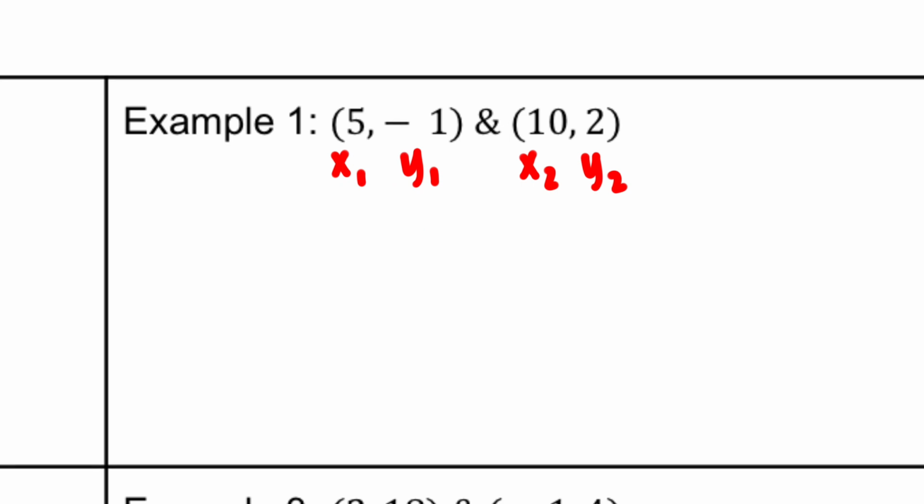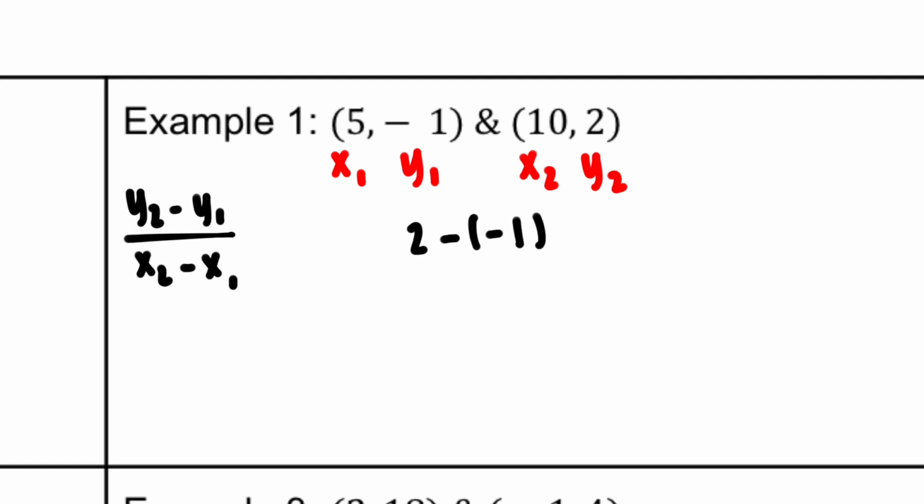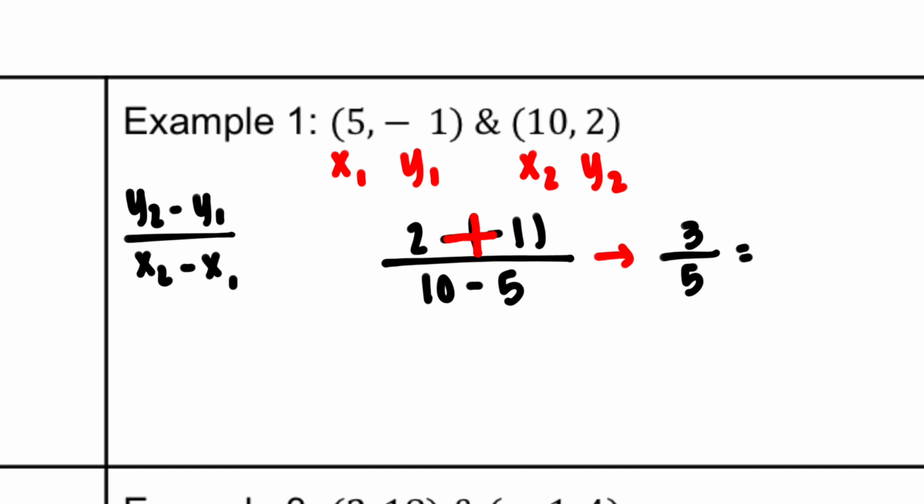So I'm going to go ahead and over here write the formula again. We have y2 minus y1 over x2 minus x1. And all I'm going to do is plug straight in. So for y2, I have 2 minus my y1, which is negative 1. So you have to be super careful, and I'm going to put parentheses around that negative. Over x2, which is 10, minus x1, which is 5. Now, because I have this minus negative here, that actually turns into a big plus sign. So moving forward, on top, I have 2 plus 1, which is 3, over 10 minus 5, which is 5. And so my slope, my m, is 3 over 5.